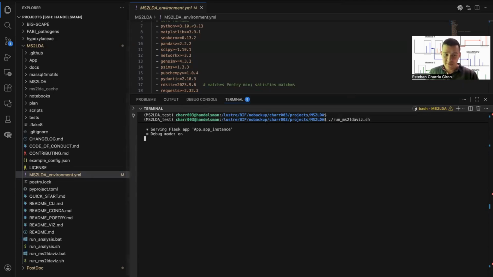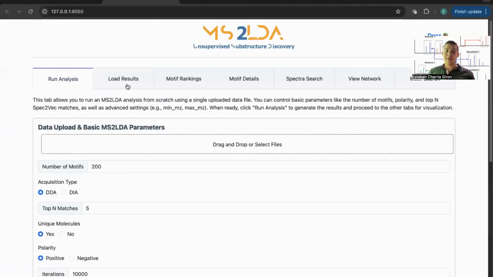What just happened is that in my browser this page appeared, and from here we can upload our spectral file and run the MS2LDA analysis, so we can detect the Mass2Motifs on our datasets.